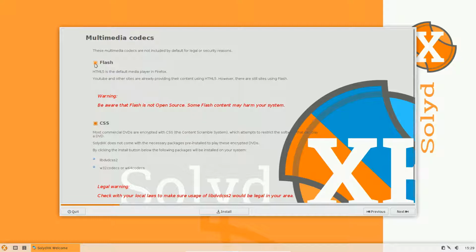So you have the option to install Flash and CSS, of course, if you want to play commercial DVDs. And you would click on install, and it would do that for you from scratch. As these are proprietary software, it's very good, I think, for SolydXK, the developers, to give you this option post boot up.